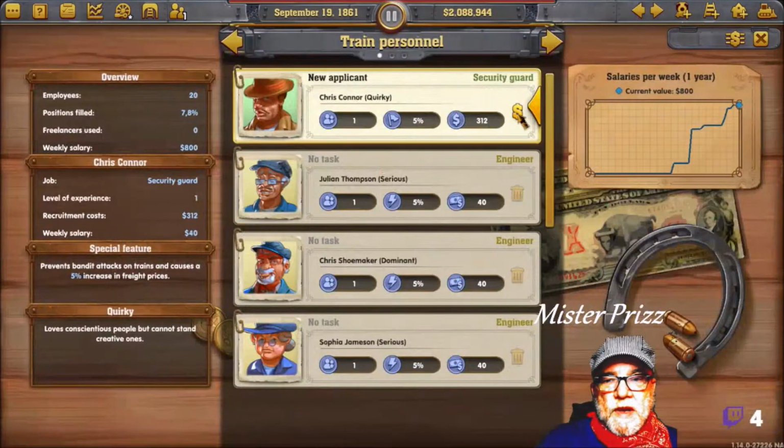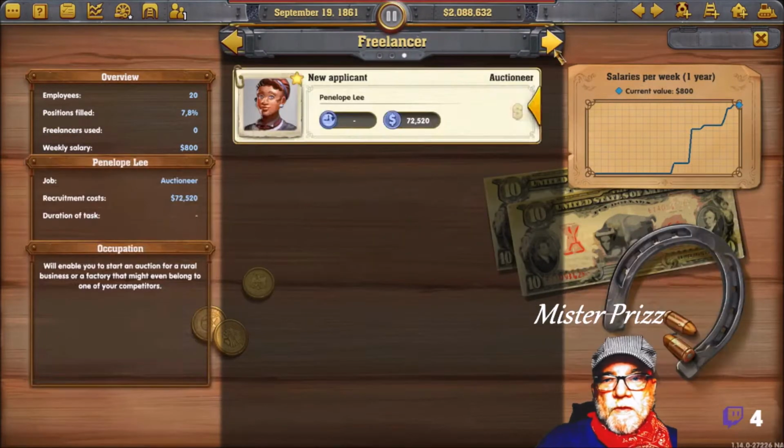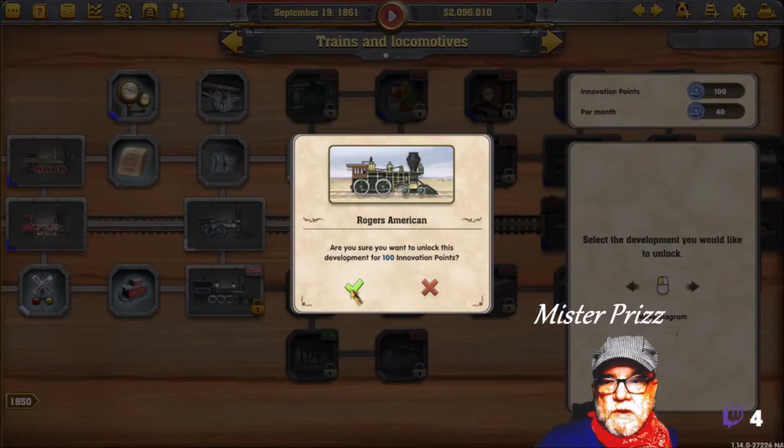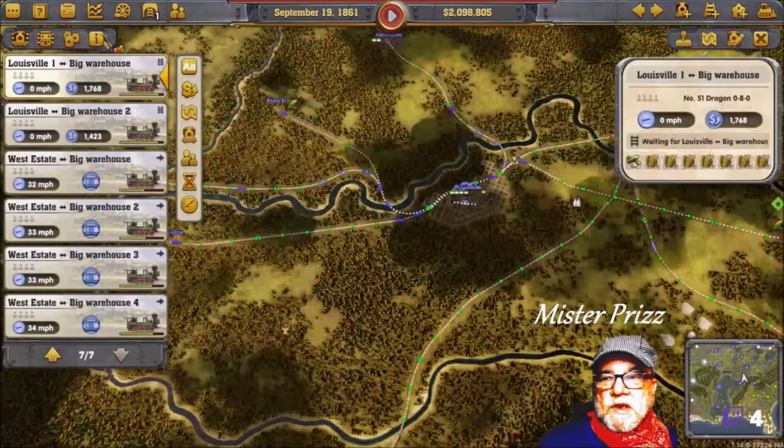Who can I get here? New applicant, security guard, and no office personnel. I've not gotten any office personnel. I might as well get this new Rogers American. And I want those to replace all the Rensselaers.